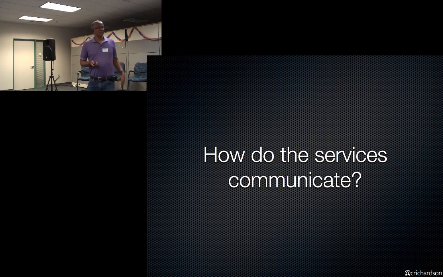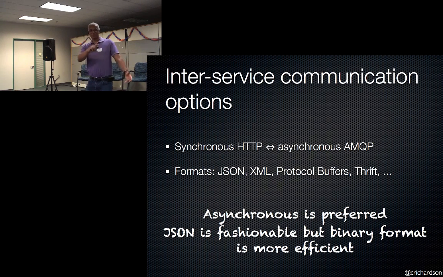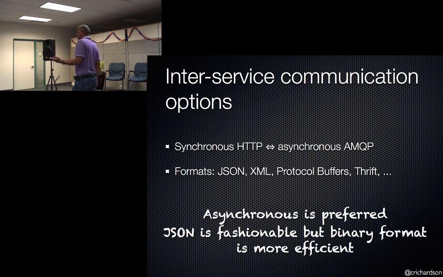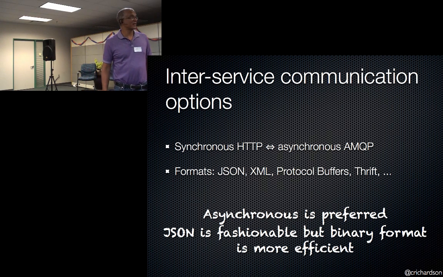Alrighty, so the other part of this is, how do these services communicate? There's a whole bunch of different options, right? You have a synchronous protocol like HTTP, or a messaging-based protocol. Then there's a whole bunch of different message formats, right? JSON, XML, protocol buffers, Thrift format. So there's a ton of different choices. You could say asynchronous is preferred because it has some benefits, but REST is hugely popular. And of course, JSON is really, really popular these days. But a binary protocol is actually more efficient because you don't have to parse it. So there's a bunch of different ways, and people are picking some combination.